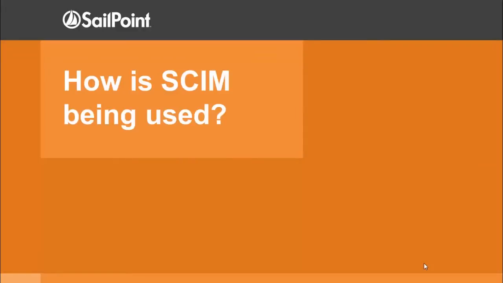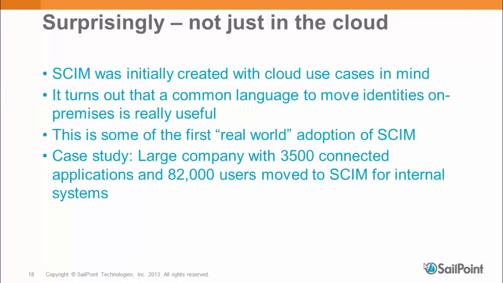Okay, so now you know what SCIM is, and you know why it's so important. Let's go over some of the use cases about how SCIM is being used out there. The first one was a little bit of a surprise to me initially, but now that I think about it more, it's not so surprising: it's not just being used for cloud applications. It's being used a lot within an organization internally. No cloud at all, so really changing the name to cross-domain wasn't such a bad idea after all.